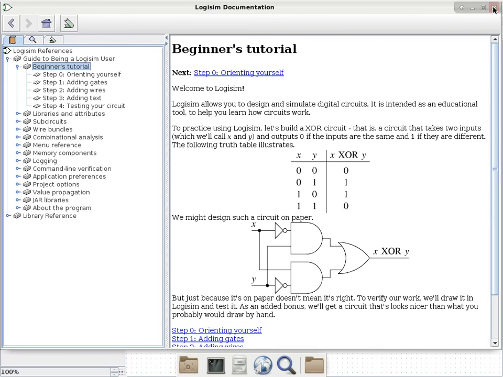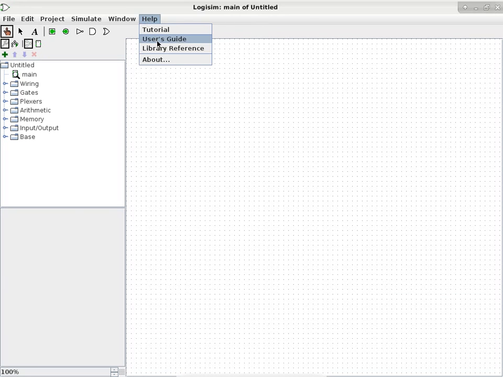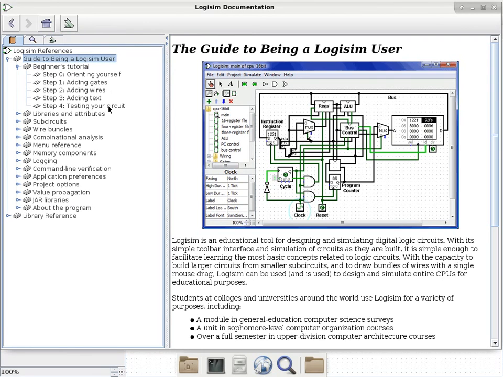You can also go take a look at the user's guide. Okay, so the user's guide is, it's the same screen, is it? No, it's not the same thing. It's different from the previous screen. So this is actually pretty good. If you have time, I would go ahead and read through this. Or if you cannot figure out how to do something, try to refer to the online help and see if you can find the material in the online help.